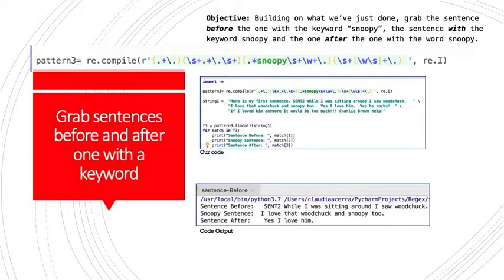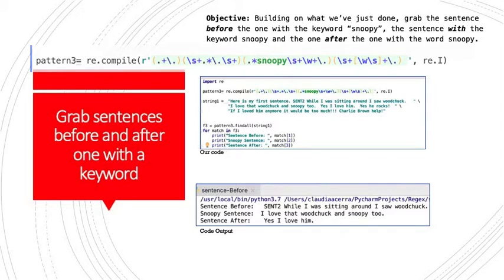In the second group, we have our backslash S plus, right? So we know that backslash S is a space, and we know plus says matching one or more repetitions of the space. Then we have the period star. The period, again, just like we saw, matches any character except new line. The star is different than the plus in that it matches 0 or more repetitions instead of 1 or more repetitions.